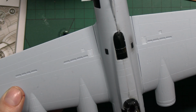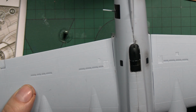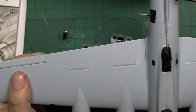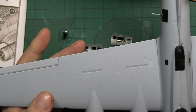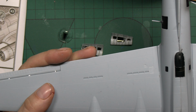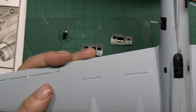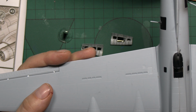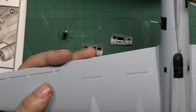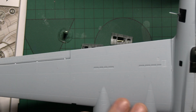We'll do it all in one, have a methodical process where we work from back to front or something like that, get it all right. And then what we're going to do is prime some of the areas white where we've got yellow or green going down, painting those areas, put our paint masks on, and then paint the whole thing, prime the whole thing black, and then start doing the tinkering about with the silver, the aluminium.